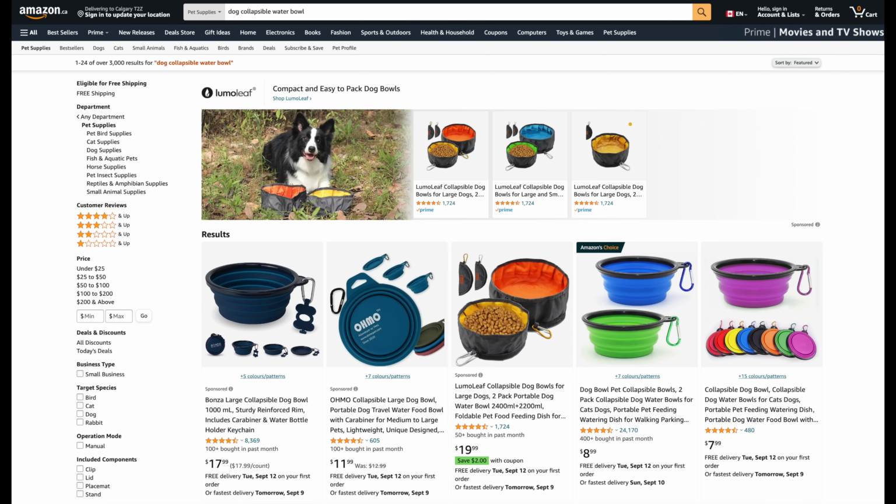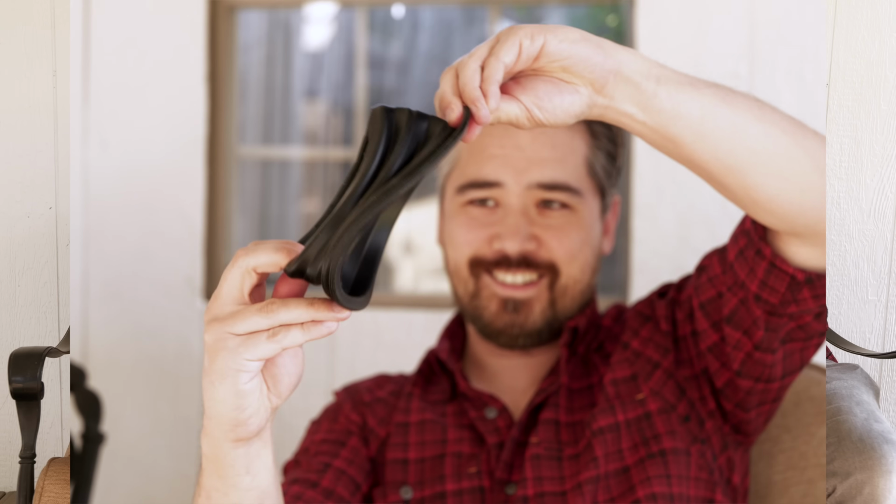Further research on the internet, I bought a number of different things, and I ended up on a dog bowl. So this is an actual dog bowl? Oh, dude, this is full on. This is where you attach the leash. A packable dog bowl. It pops out, and it actually is firmer.